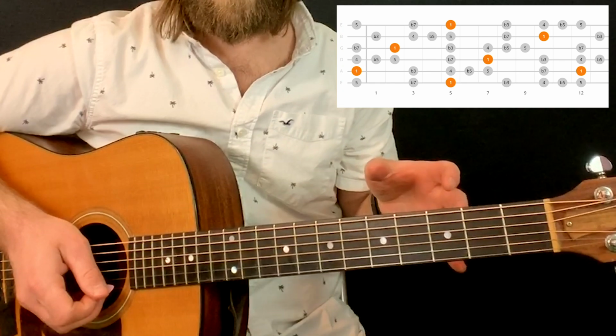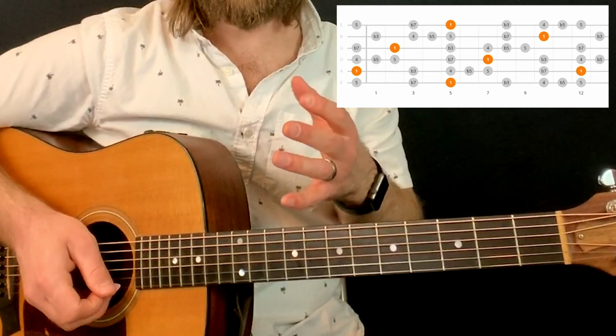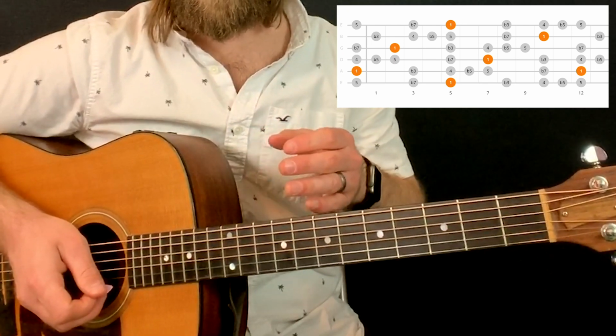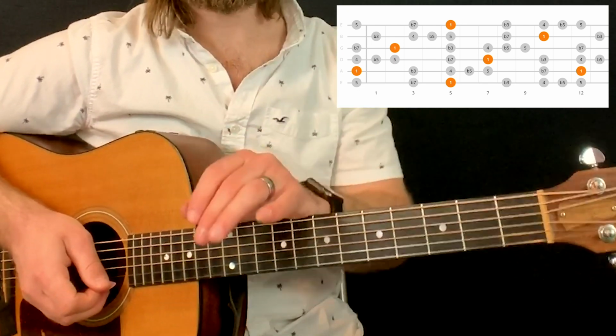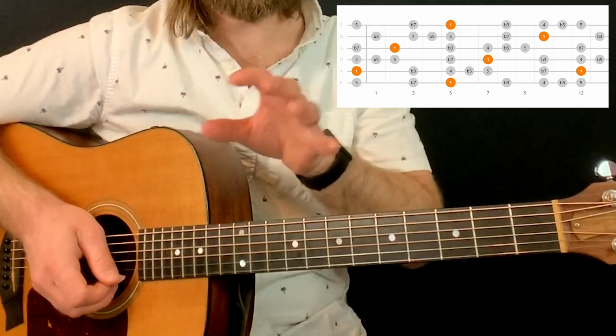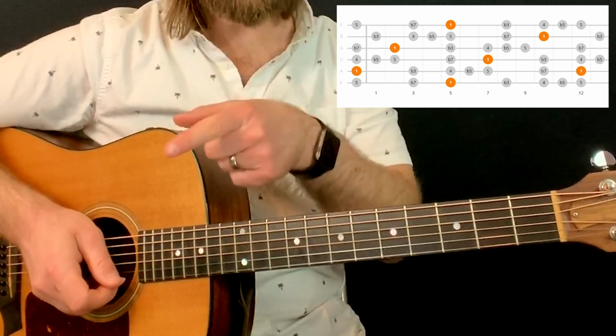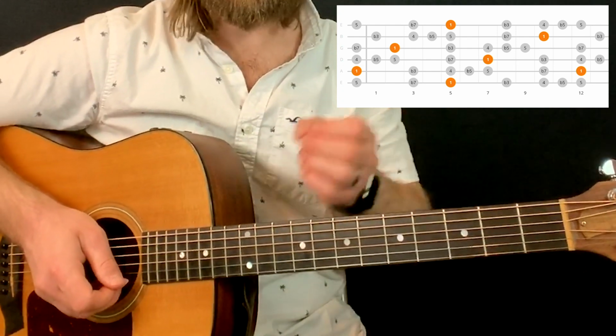And I think in my past, I always approached learning lead guitar like I must learn the scale, I must learn the scale and get really good at the scale. In the last couple months, I've just been forgetting that. And I understand that, like, here's the scale you should be using, but don't feel like you're just practicing the scale. Really just put on a backing track or something and then start picking out notes from this scale.